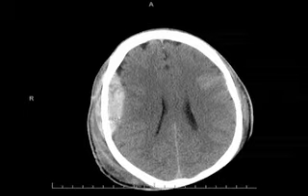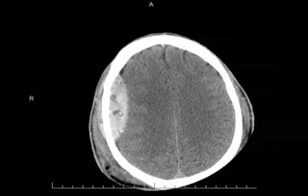The first issue here is the diagnosis. Just because an individual has regained consciousness after a fall does not mean that everything is okay. The relatives in this case helped the situation by still taking the young man to the hospital. That interval between the initial loss of consciousness and the second loss of consciousness, about an hour later, is referred to as the lucid interval. The first loss of consciousness was from concussion, then the patient got better, and then the second loss of consciousness was because the blood clot was gradually building up and putting pressure on the brain.